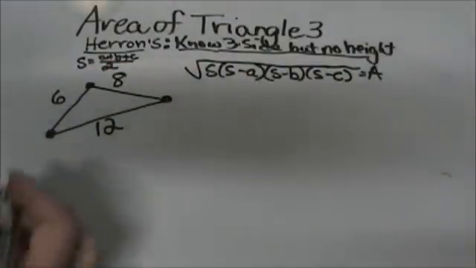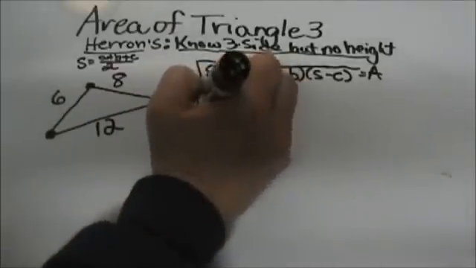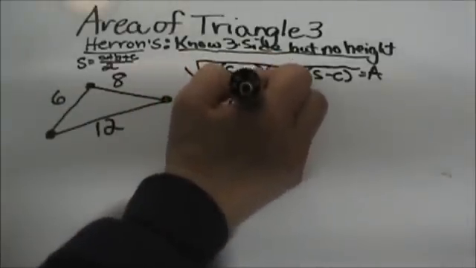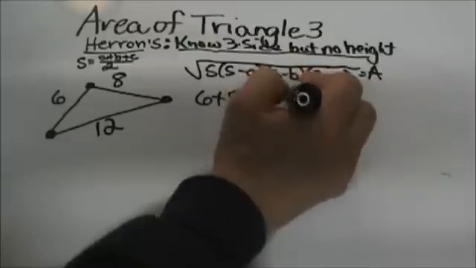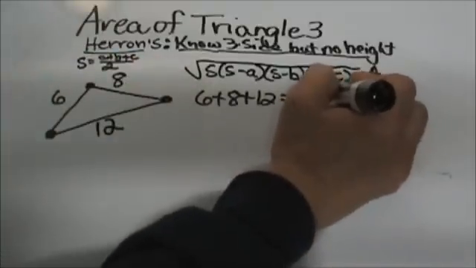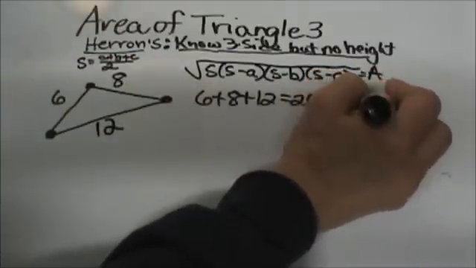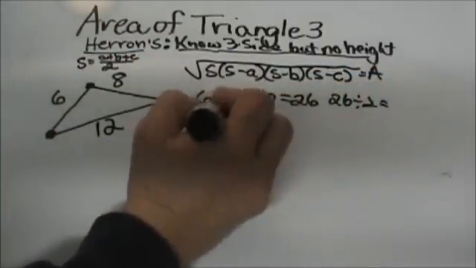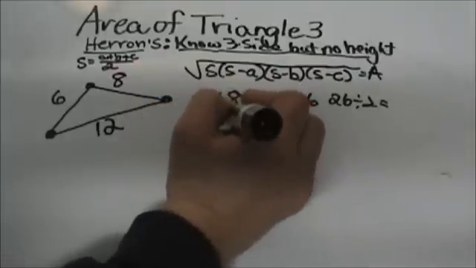Let's start by finding s. I am going to take 6 plus 8 plus 12. That gives me a sum of 26. Now in Heron's formula to find s I am going to take 26 divided by 2 which gives me 13. So 13 is the value of s.